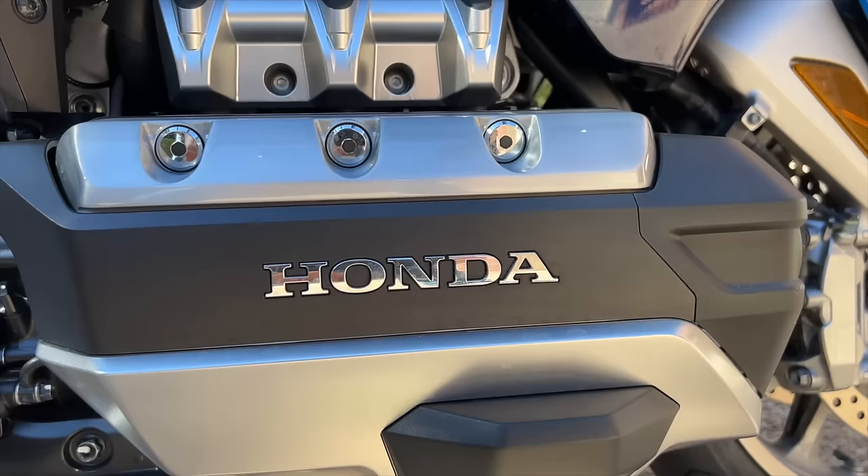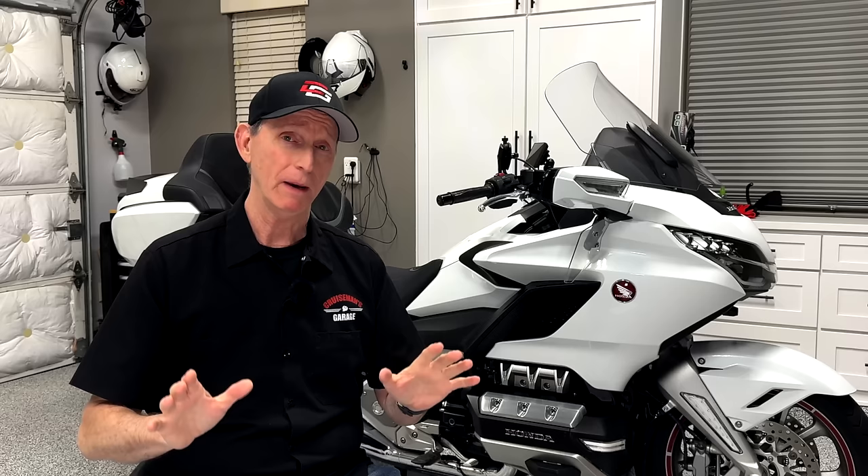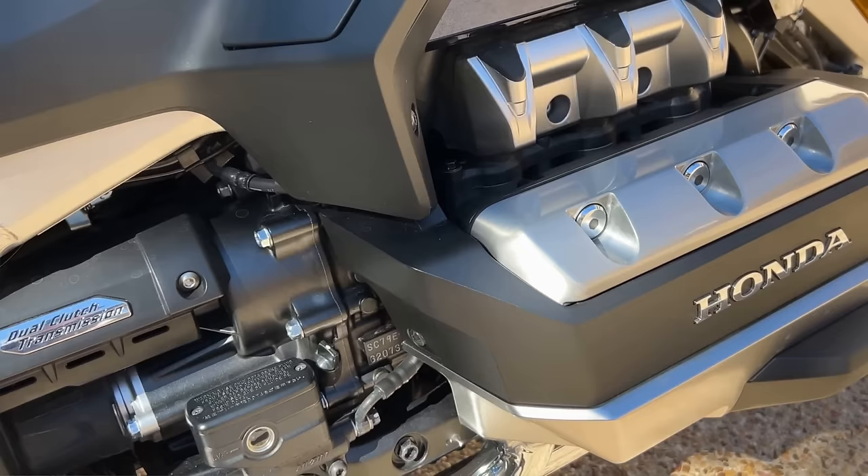I got the DCT because I felt it was important — I knew it was revolutionary and would be a popular transmission. I think this is one area where Honda really hit it out of the park engineering-wise. It took me a couple of weeks to adapt where I wasn't pulling in the phantom clutch lever, and then one day I realized I'm never going back. I would never go back to a manual transmission. The DCT is so responsive, elegantly designed, smooth, and quiet. I'm a fan — if you've been on the fence, go ride one and try it.